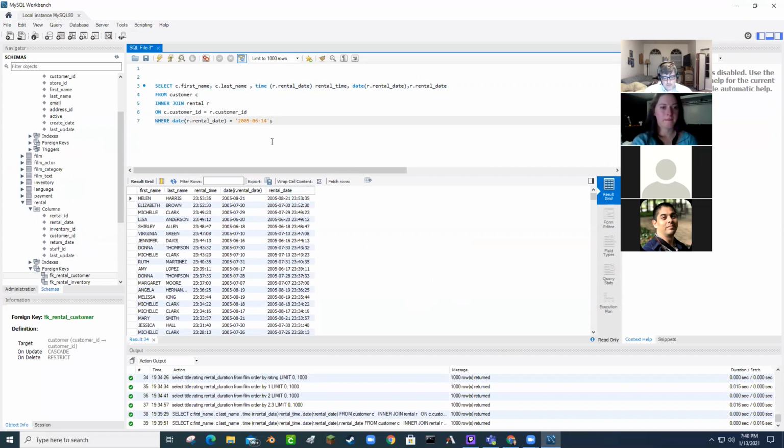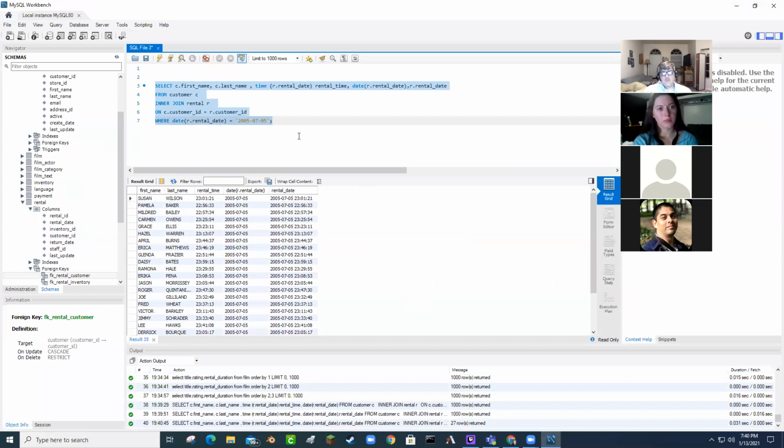You just change that to the right date. And then we run it. Okay, I'm doing the customer name and last name, but this is the query. That was provided for you in the slides, you just had to change the date.